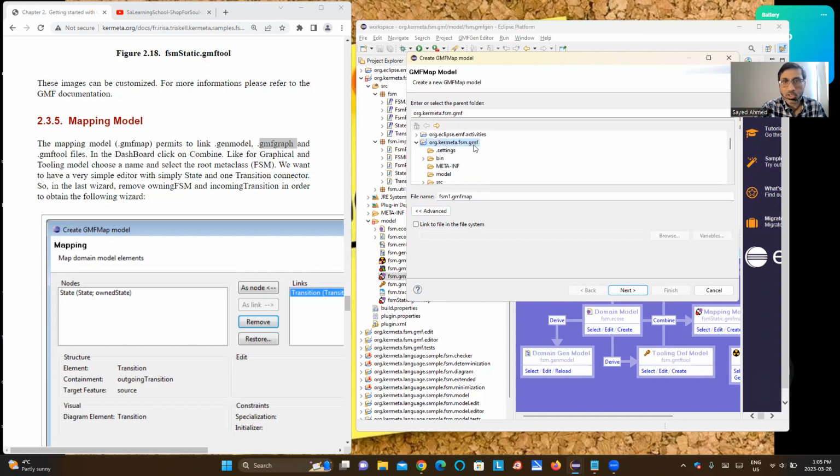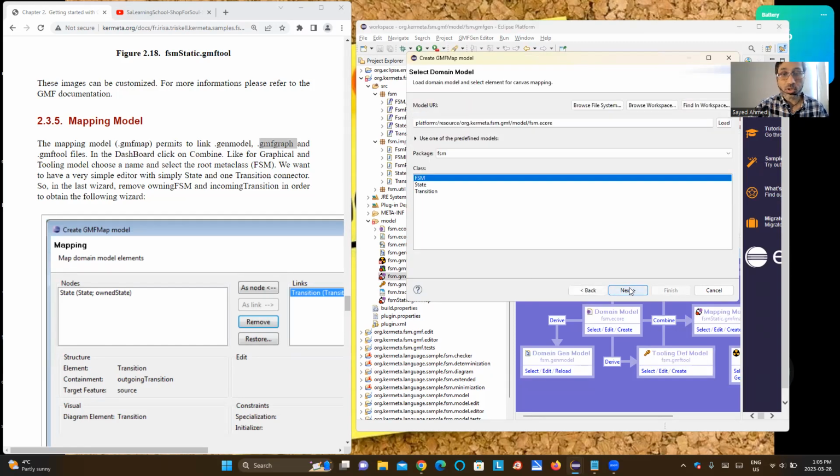Okay, let's org this one. So this file name, actually it is taking a new name because you already have it. Let's see if it tells to replace or not. FSM, simple state, and one transition connector. I think when the developers release DSL language editor, that one state, and okay, so in the last widget, remove owning FSM and incoming transition.